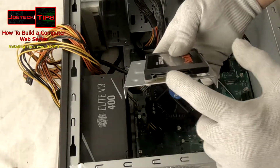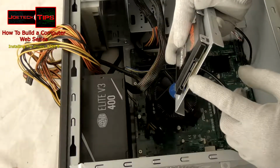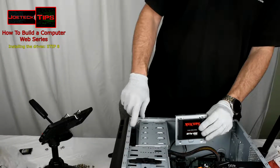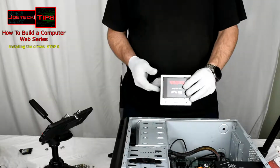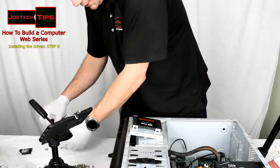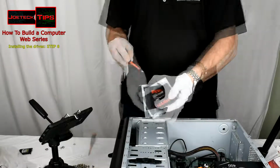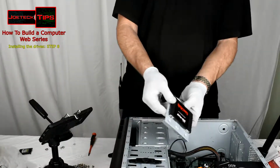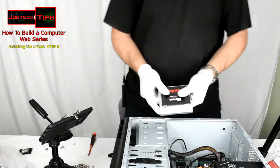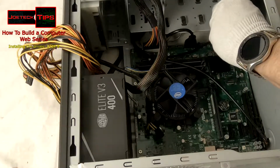Just make sure that the SATA cable section, or the power supply and the SATA cable, are facing this way so you can get to it easily, because remember, there is a fan on the other side here and you don't want that messed up or getting hit by the cabling. This too uses the fine thread for the screws. The hard drive is actually installed in the included tray, which is nice. And we could simply slide that baby back into the chassis.